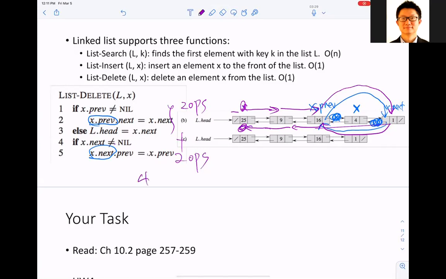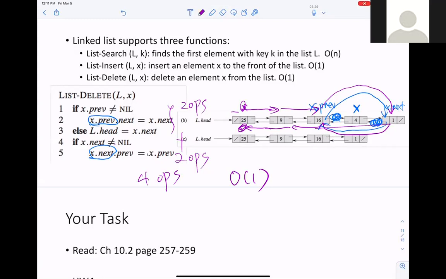So in total, we need to perform at most 4 operations in order to remove a node from a linked list. So again, we can say that the complexity of deletion in a linked list is also O(1), because it is irrelevant to the number of nodes inside the whole linked list. Right?